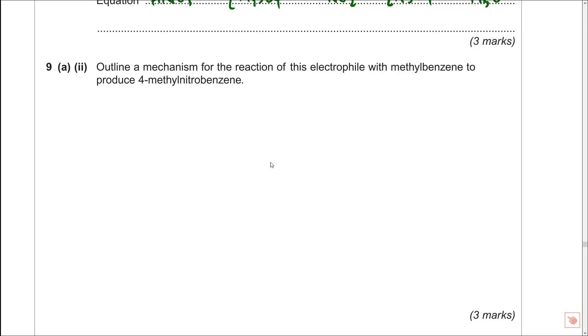And then the exact same thing again. This time, again they are basically saying to you, right, you start with methyl benzene, produce 4-methyl-nitrobenzene. Well, we would need to, I would suggest, I would just draw in the exact same way I did the last one really. The key thing is, we are adding in our, we want it to be opposing. So the nitrobenzene is going to be at carbon 1 and the methyl is going to be at carbon 4. So, it is the exact same principle again. That is a good curly arrow there. Look at that. And the second stage here is going to be nice and big-ish. It is not really that big at all. We will loop it around. Positive charge there. Two things bonded. NO2 collapses in. And then, don't forget your methyl group. Bishbashbosh. Three nice and easy marks for our mechanism.